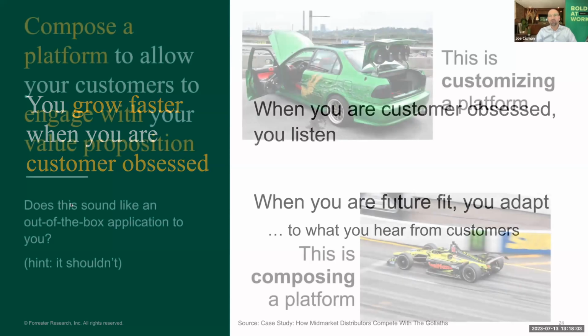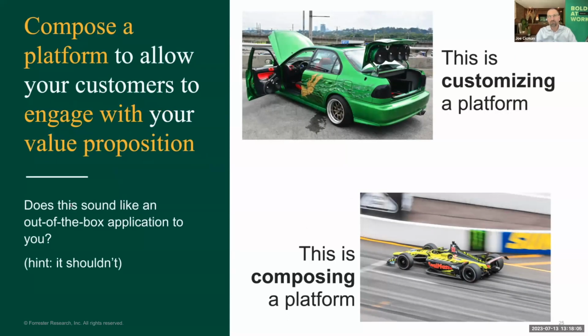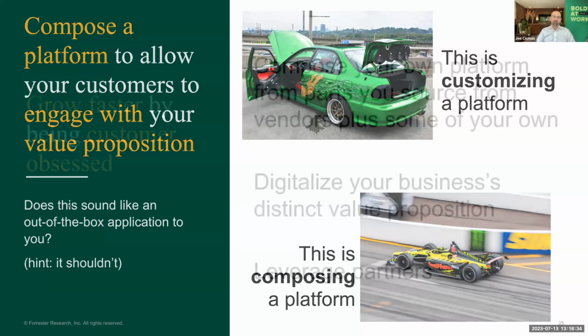And this is what we mean when we say that customer-obsessed businesses with a future-fit technology strategy build platforms to deliver their business's distinct value proposition. You just can't buy that off the shelf from one vendor. You have to buy components and assemble them. You have to compose them. And some of them you have to modify to fit your style. And you have to make some of those components yourself. That's why I told you that I build my own bikes. My bike is my platform, and you're going to build your platform that expresses your unique greatness as a business. Let's go to the next.